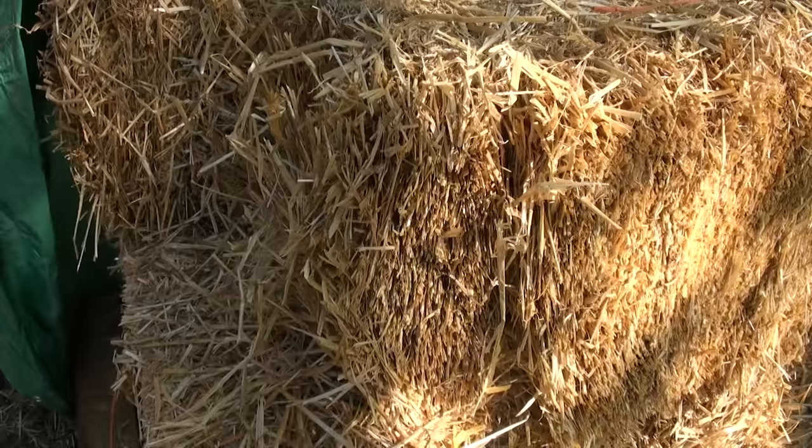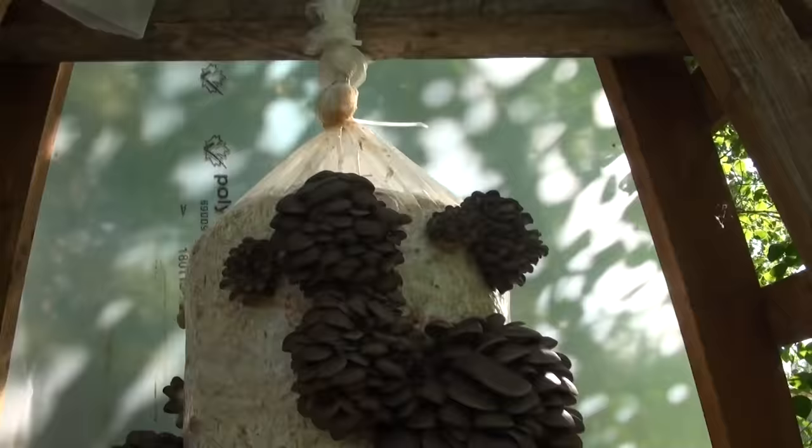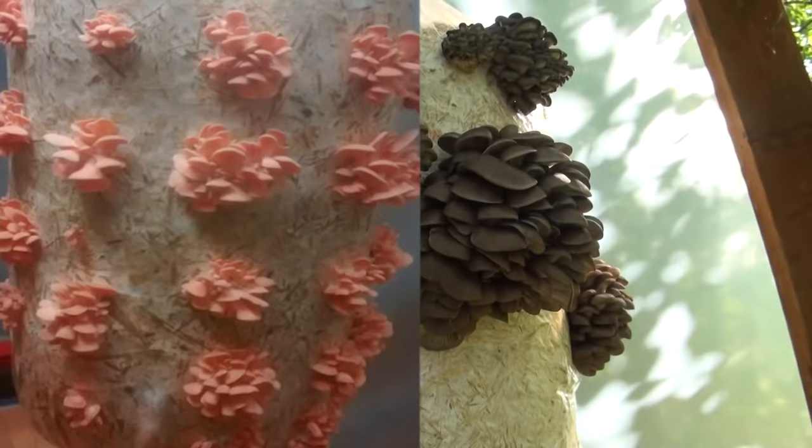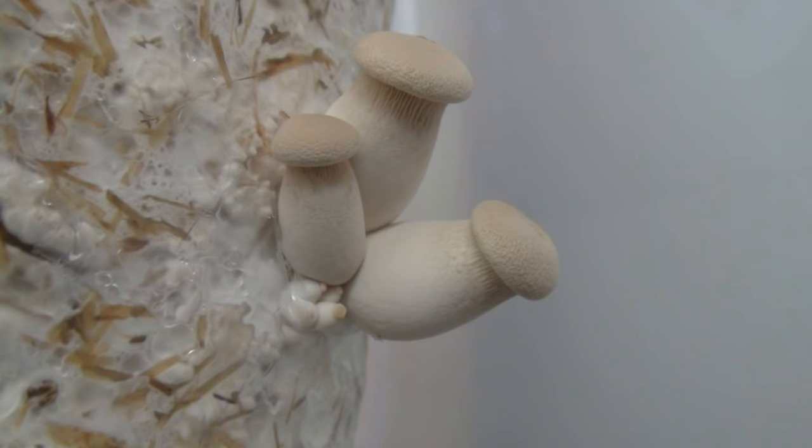An old-time favorite is wheat straw. Now, where I live, you can get a 40-pound bale of wheat straw for around $3, and if you properly pasteurize it, you can use it to grow all sorts of oysters, like pink oysters, yellow oysters, blue oysters, pearl oysters. I've even used it to grow king oysters, and it works really, really well.